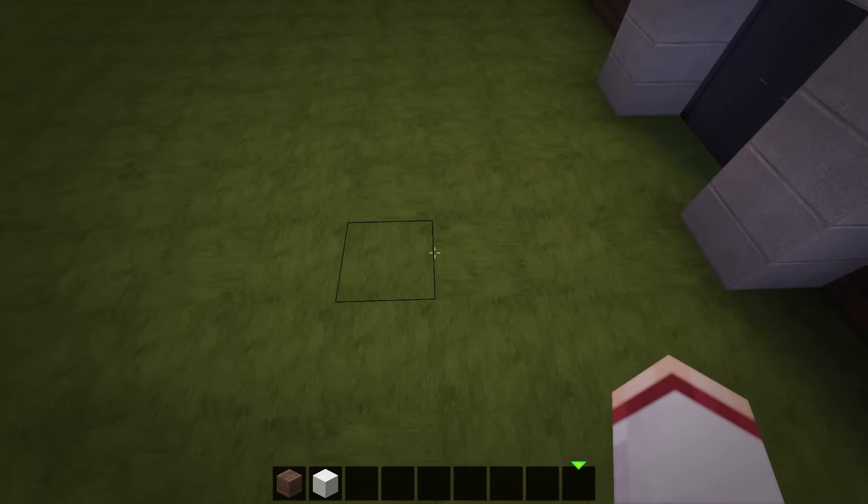Now we'll build the remaining walls on the second floor with spruce planks. From where the quartz frame bends at the middle, add a 3 tall wall at the end of it. Then place another wall at the same spot at the back where the quartz frame bends as well. Lastly, we'll add a looped wall on which the staircase will go between later on. From the back end of this quartz wall, add a 2 tall spruce wall with a length of 5 blocks. Then make the wall go in 2 blocks at the end and extend out another 5 long wall so it forms a loop.